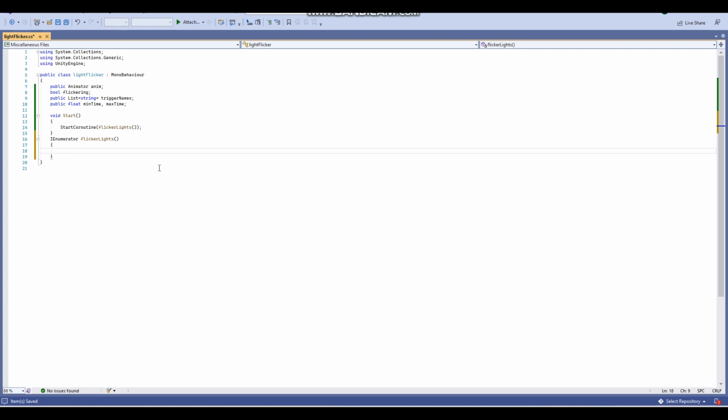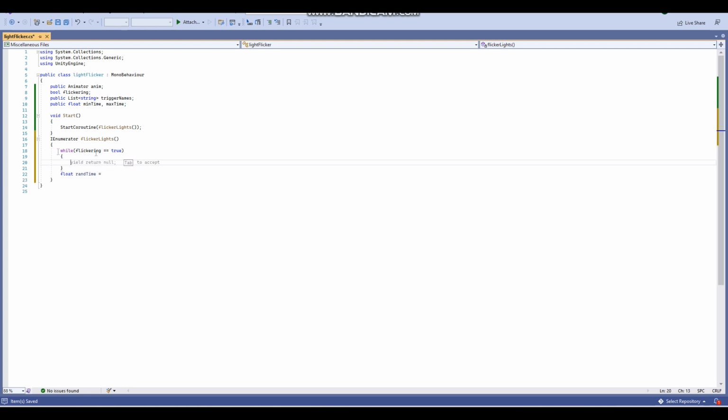So now what we're going to do is go float rand time, and this will select a random time in which the light will next flicker. Oh, wait a second actually. Before we do that, we will keep that line of code there since it is important, but first off what we need to do is go while, and then in brackets, flickering, and then just to be safe, we'll go equals to true.